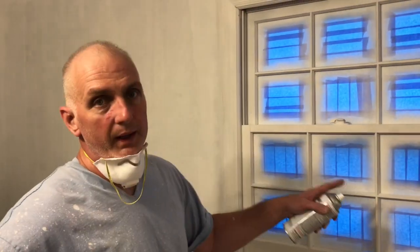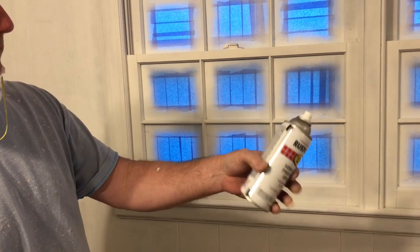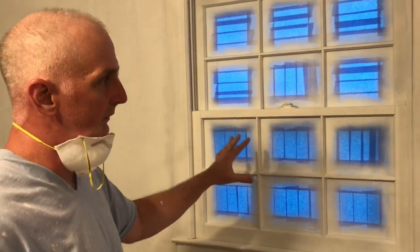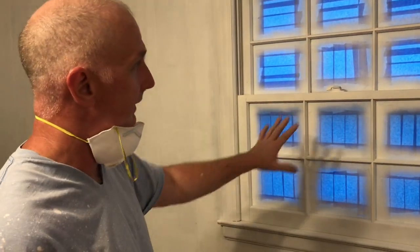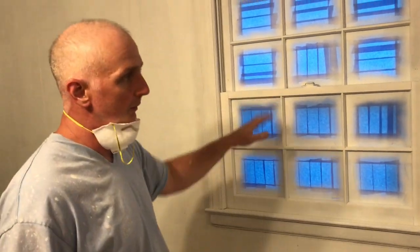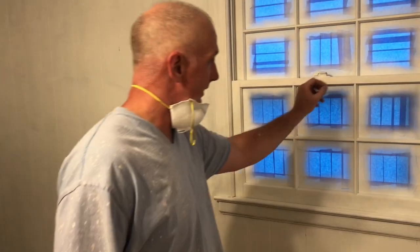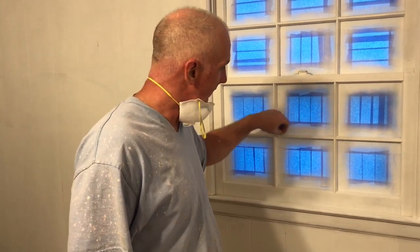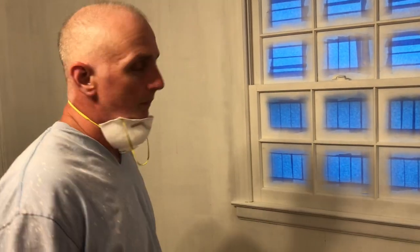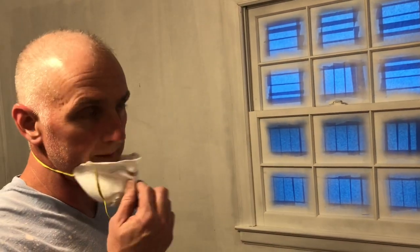All right, we've got our primer on there. We've waited an hour and we're getting ready to put down some Rust-Oleum semi-gloss enamel in the color of white. Now guys, from this point right here if you wanted to go ahead and brush on a particular trim color of your choosing, you could. I think this is still a good idea just to get your primer on, but we're going to keep going with the speed of this because cutting in all these little things is a nightmare. With a brush you never can get a really strong coat - you'll end up coating it two or three times just getting it to look right, but with spray paint it's just going to go in there nice. So we're getting ready to get started here and we'll show you what it looks like.